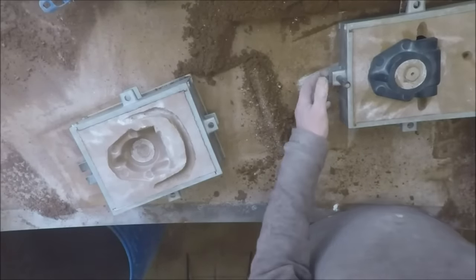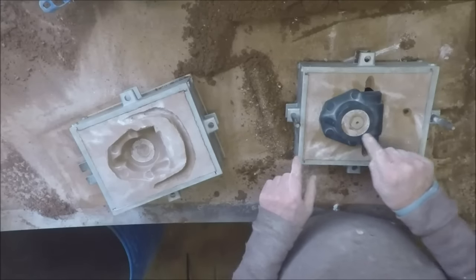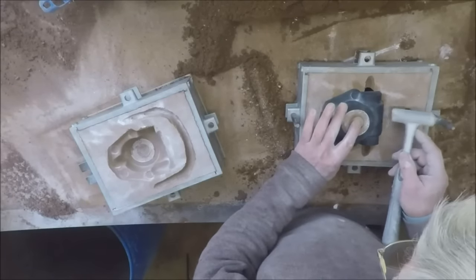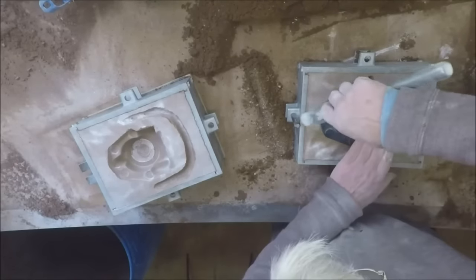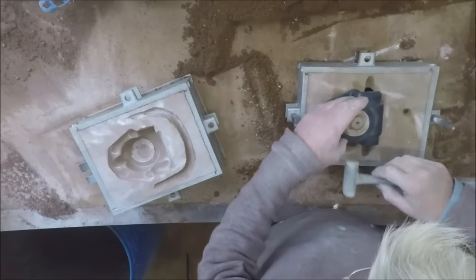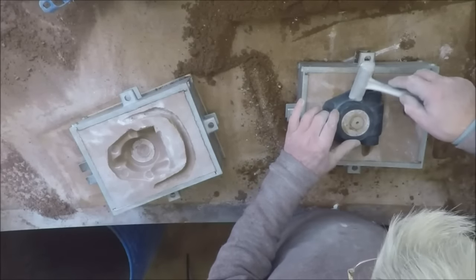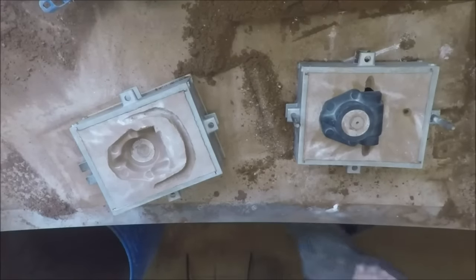Now we have to get this one off, and it's unfortunately a blind lift. Whilst I can see this edge here, I can't see the edges further down inside here, and it makes for a very, very awkward lift. First of all, let's see if we can get the thing loose a bit. If I didn't have that cotton reel bit of reinforcing in there, it would have probably already broken that piece of sand off.